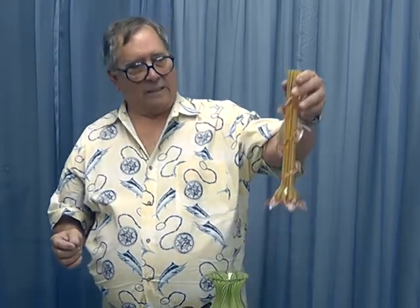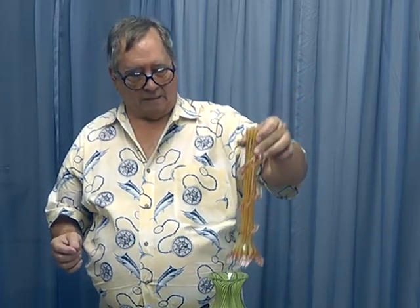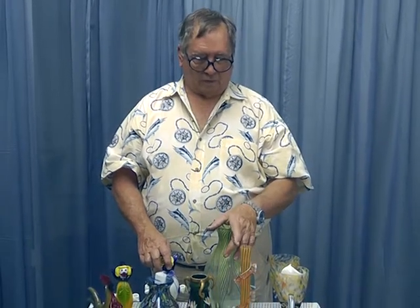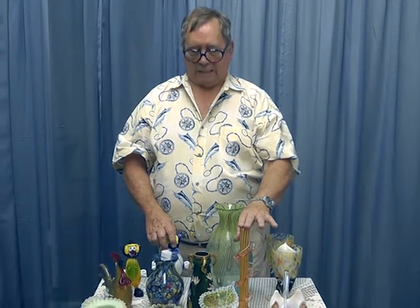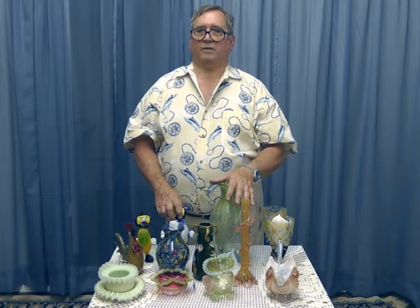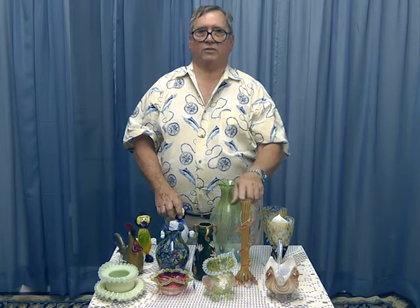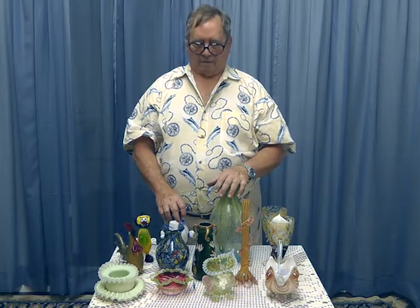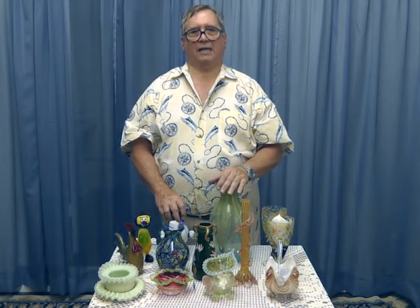That's basically art glass. This again is Stevens and Williams — you can see the style. Art glass is a lot of fun; there's no limit whatsoever to what they can create when they've got a blowpipe and a lot of time. It's a lot of fun to shop for. When you shop for things that are a hundred years old or antiques, you want to be sure you're getting a real one. Go to the books, go to the internet and check on Stevens and Williams, Murano, or any other art glass makers. You'll see there are a lot of really fun things out there in art glass.